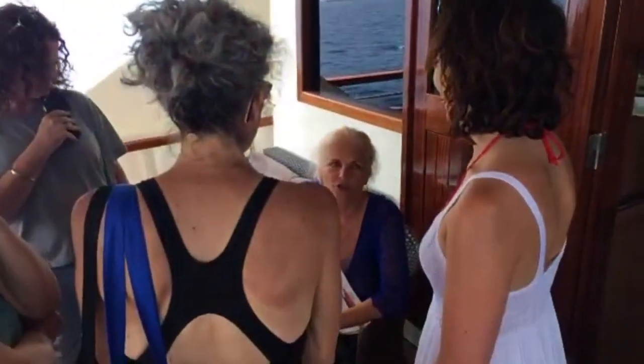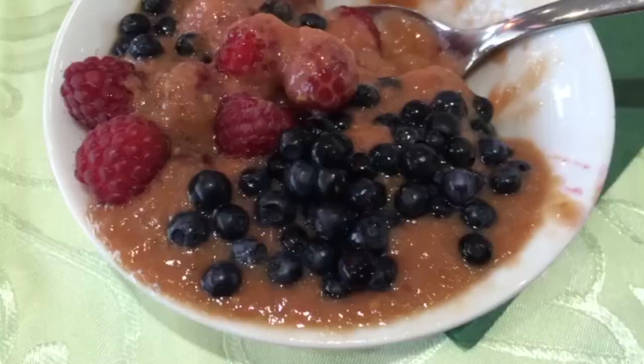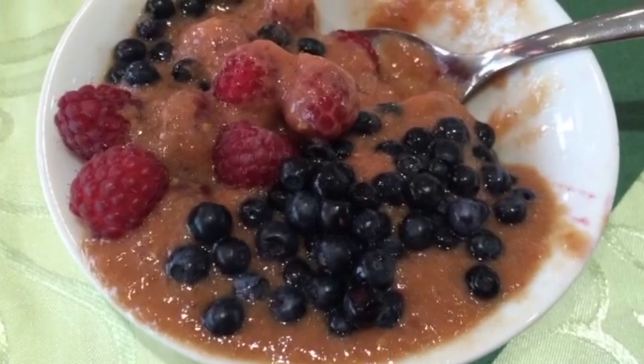Just finished her talk. Average portion. This is Jesse's portion. You know what you're doing, don't you? You've done this for a while, haven't you? Yeah, 18 years. There we go, the whole lifestyle. Gosh, apricot, raspberry, banana smoothie on top of wild blueberries and raspberries. It's all good. Jesse's bowl's bigger. It's pretty damn good, isn't it, Jesse?